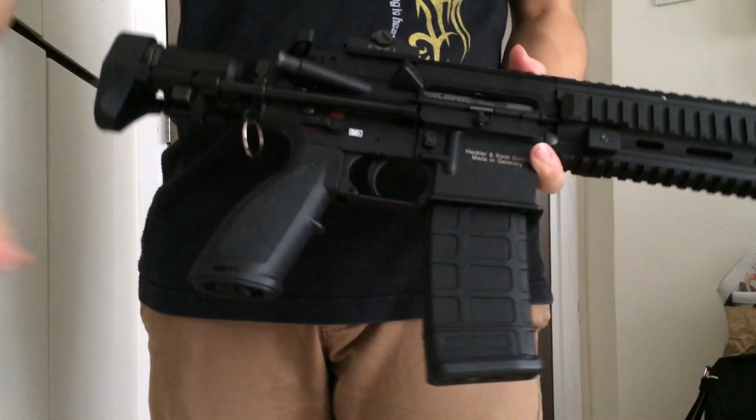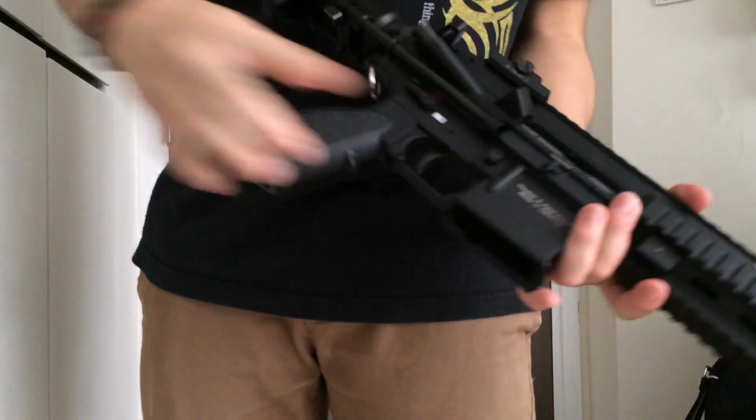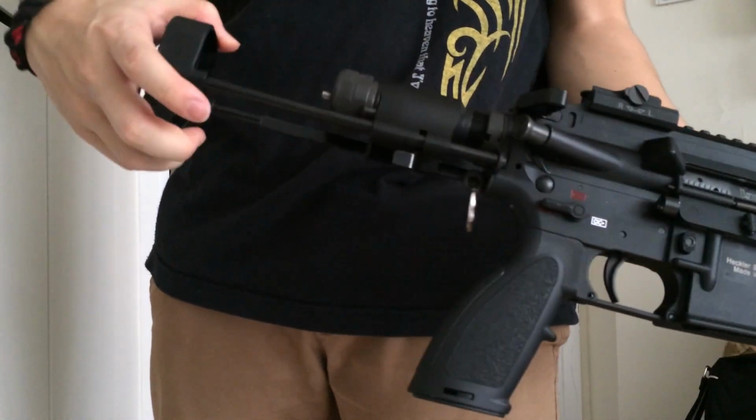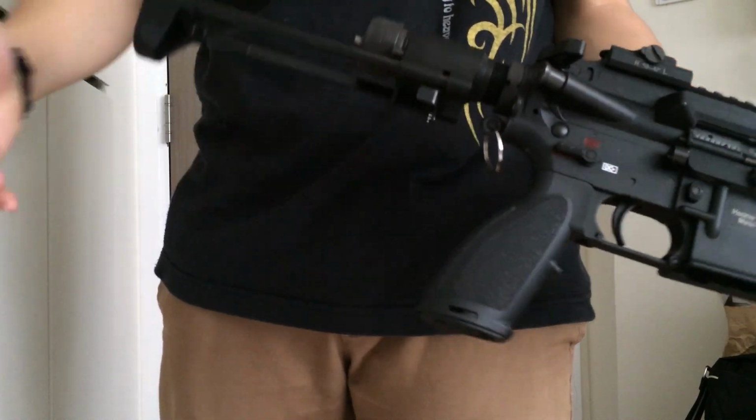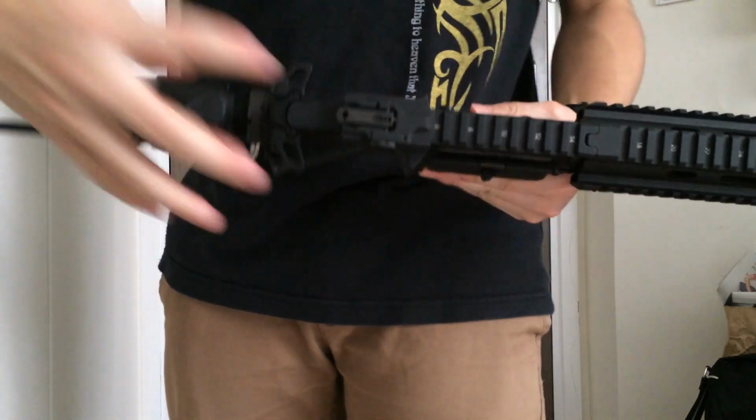On the buttstock itself, it has three positions, like the first position, second position, and the third position. And you can see that I changed the charging handle. This is very smooth.